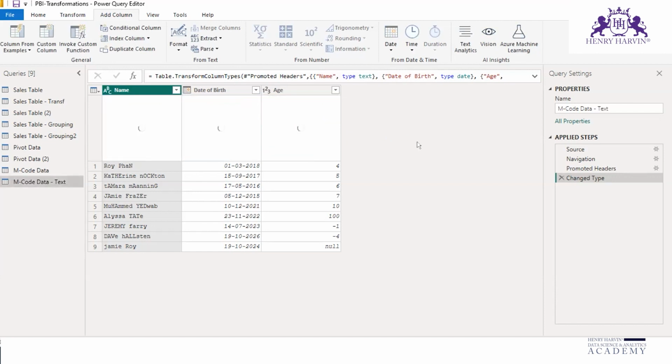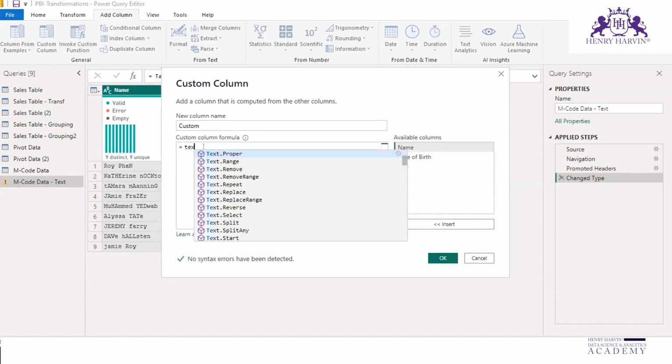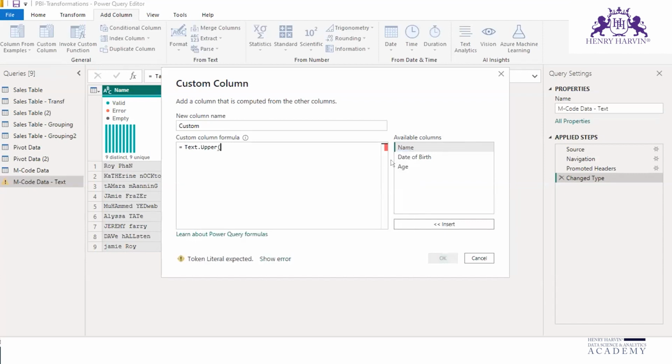Let us do it on this. Text Upper. So here we'll rename it as Up.